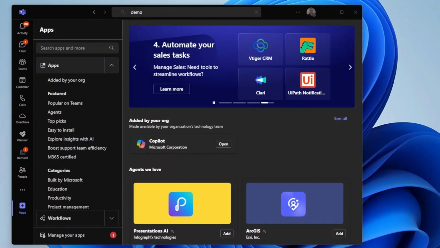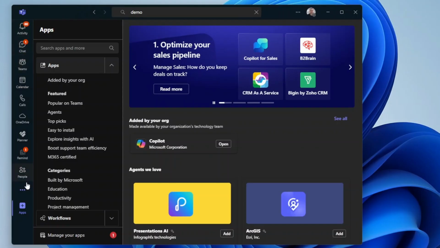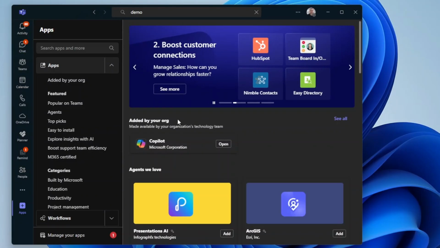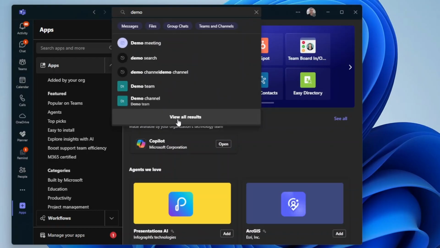Let's assume we already have Teams open, but we're in some completely random place like here in the Apps section. Now we should somehow navigate our way to our conversation channel and then get to the Files tab there. Okay, first press Ctrl+E on the keyboard to get to the search field. Of course, we'll type our channel name as the search term, but wait.